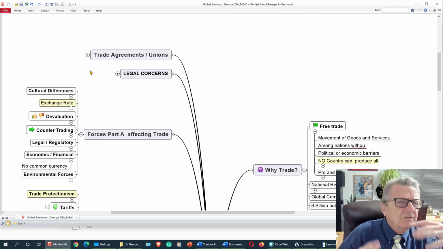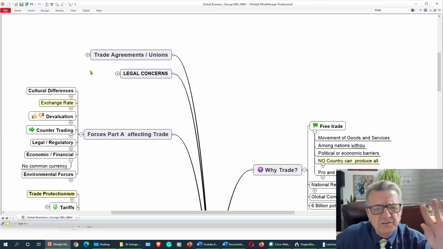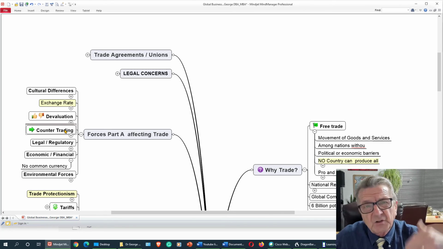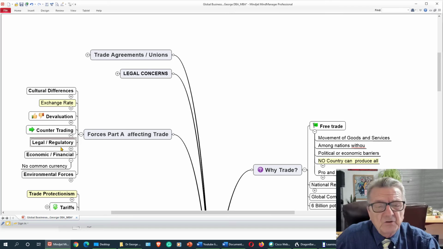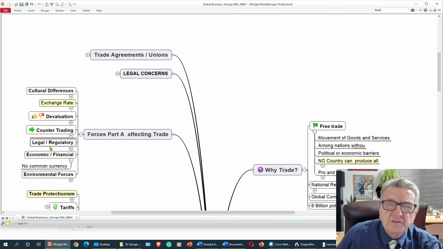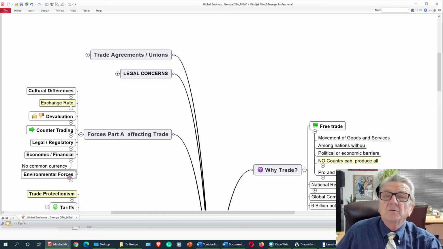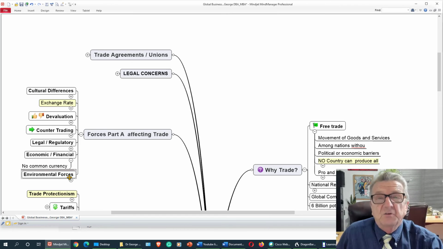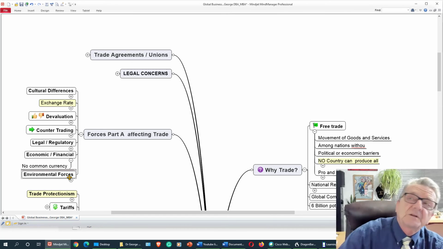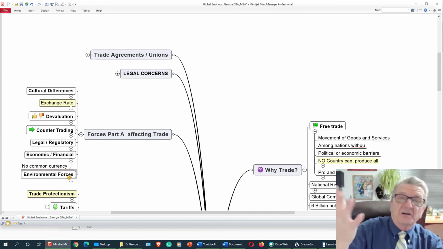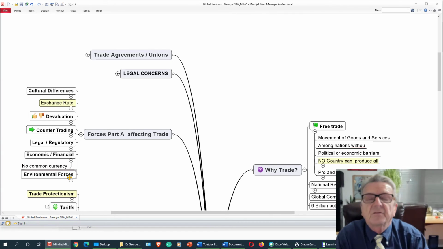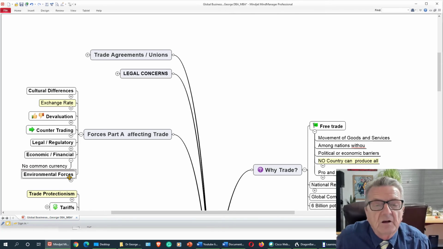So there's a lot in here. Take me for finance, right? This is just what you have to consider: the evaluation of your currency or their currency, counter trade, what the legal requirements are in China versus the US, environmental factors. What factors you have to meet if you're doing business in California, with stricter environmental standards than if you're doing something in Tennessee or Kentucky or even Illinois. Illinois has fairly strict environmental standards, but not as strict as California.